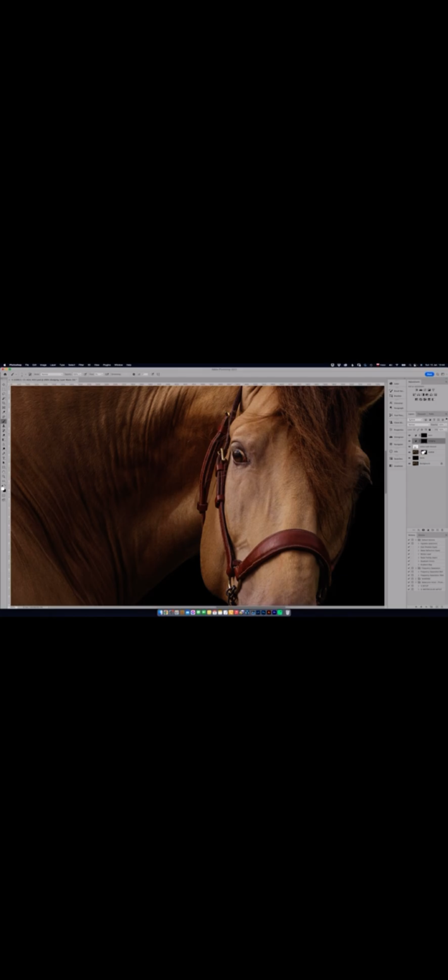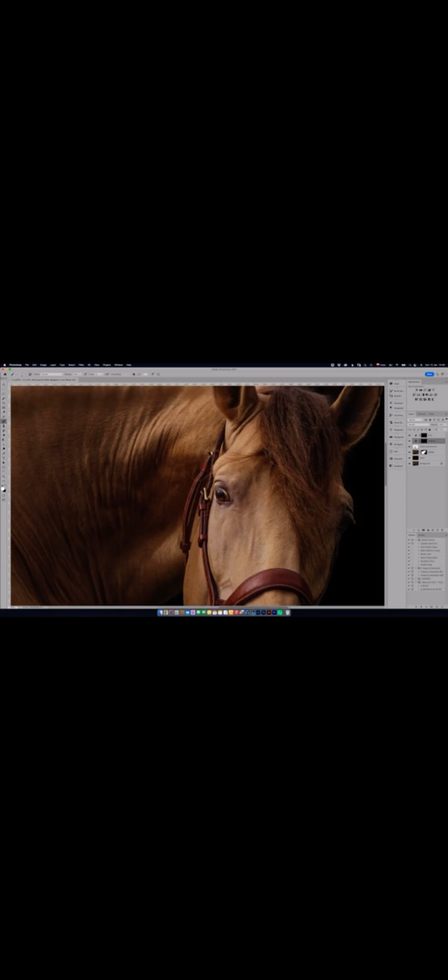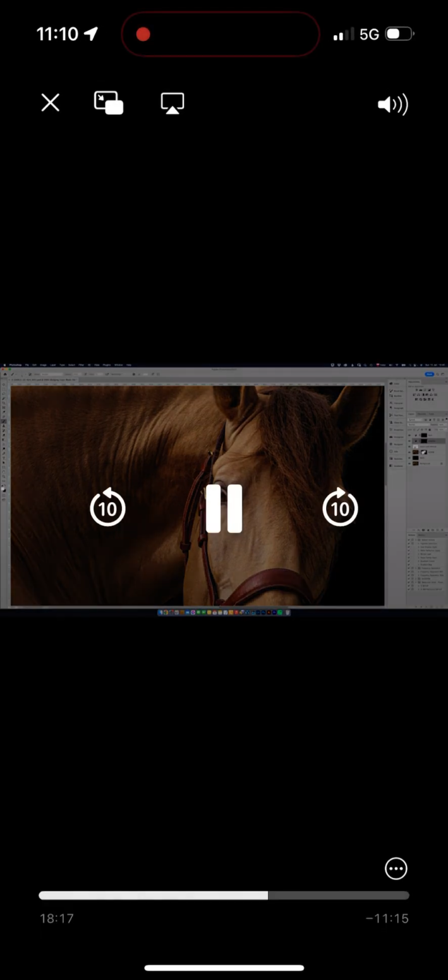I will speed it up because it's a lengthy process. The main principle is to enhance natural shapes, make the veins more distinct, kind of add some light to make the horse's face less flat. And here we have to be very careful to not overdo it. It's like plastic surgery. It should be done very gently to avoid this artificial look. It is time-consuming, but this is what professional beauty retouchers do all the time.